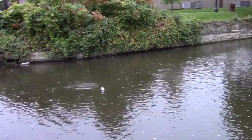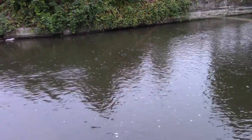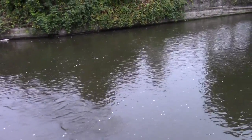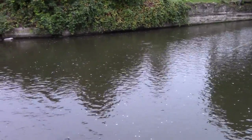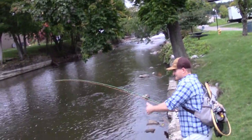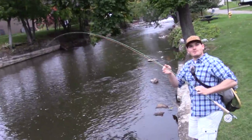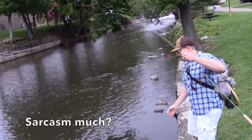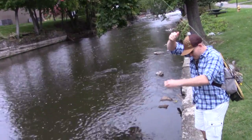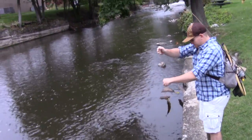There you go. Nice little dude. Oh, he's little. That's why. Jeez, where'd the big ones go, dude? Look at the bend. I finally feel like I'm back. It's like steelhead season a little bit, where you actually have to have a little bit of a fight. I was thinking about bringing the three weight, but it wouldn't have casted my poppers very well. Hey, little man.